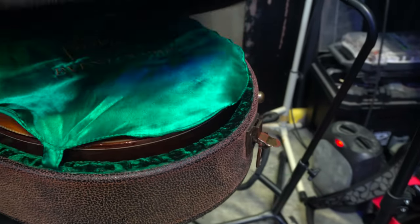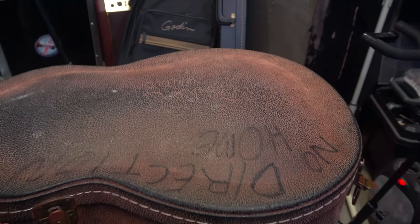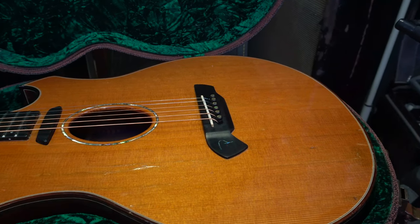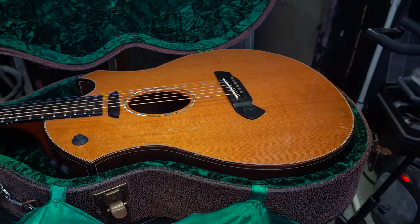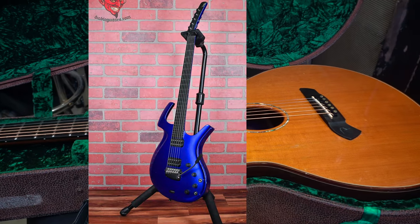Alright, so a little Parker history. Parker guitars were started in 1993 by a luthier called Ken Parker, and he made some pretty wild designs, the most popular of which was probably the Mojo Fly. So here's a look at the Mojo Fly.